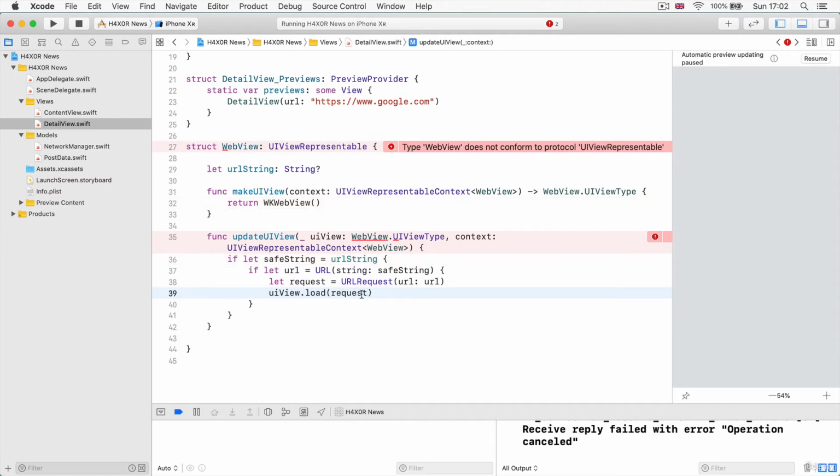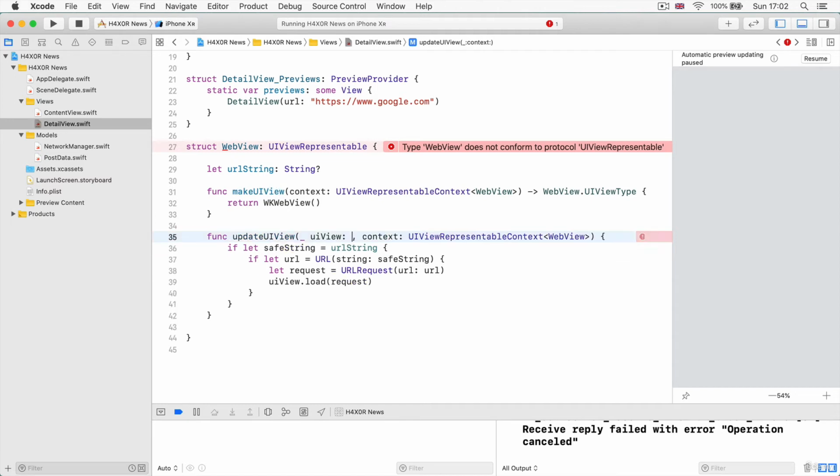Now we're getting a few errors here, and the first thing that we have to fix is the data type of the UIView that we've made over here, which we know is actually not a web view, it's actually a WKWebView.